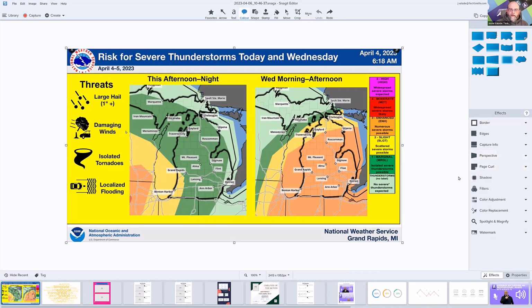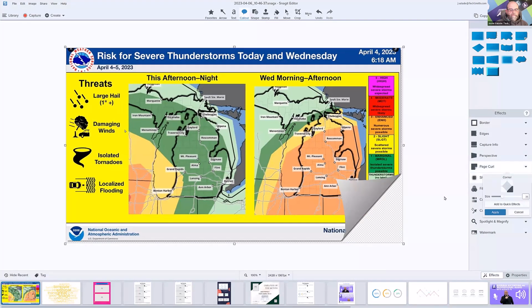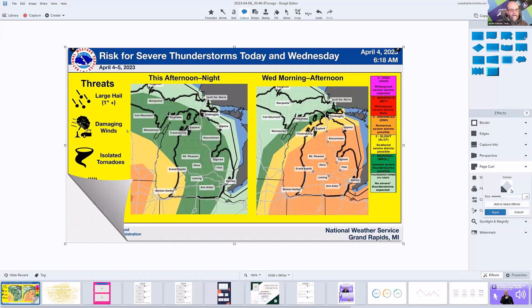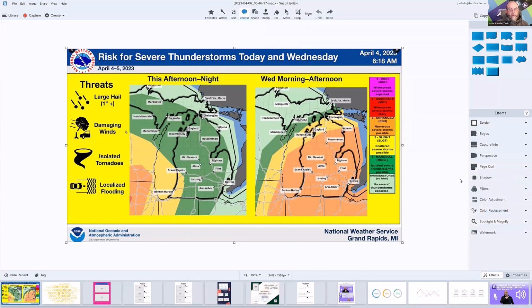A fun one, a classic throwback effect, is the page curl. When you click on that, it literally adds a curl to the corner of your page. Now you can tell it which corner you want it at and deselect ones that you don't want, and you can say how big of a curl. I remember these being a thing, and they also still have a place in your image capture, depending on what kind of message you're trying to convey, or if there's certain brevity that you want to use. A page curl is a fun way of doing that as well, and it's done with a single click.